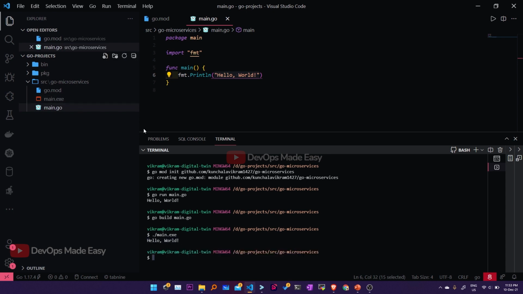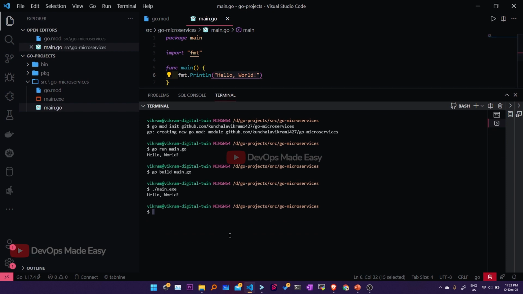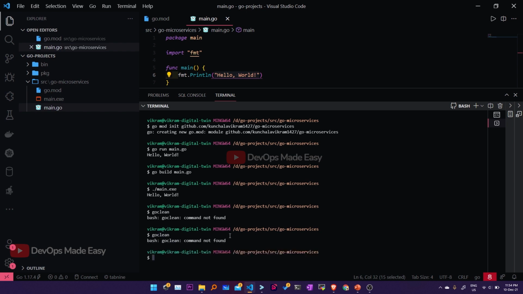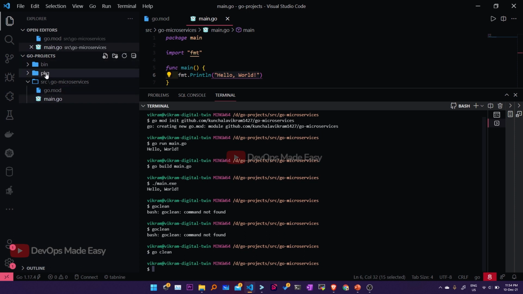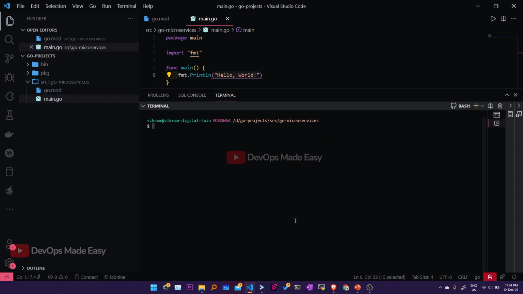And in order to remove this exe file, there is one more command, known as go clean. This will remove all the executables in the current directory. But what about moving that final executable into the bin directory? As we said, GOBIN is the environment variable that defines the bin directory location.